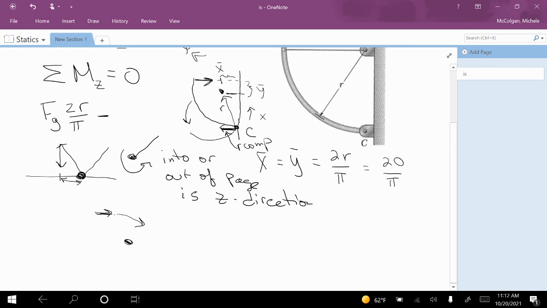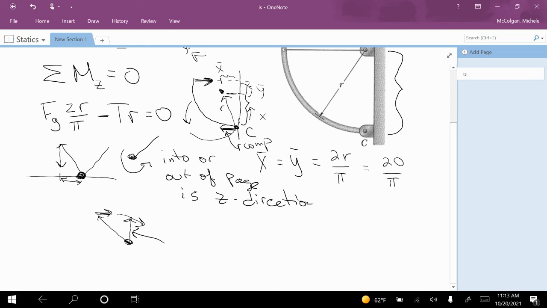And I can slide this over. My R looks like this, but I need the component that's perpendicular. So I need this component right here, and that part is the radius. It's the distance from here. That's the radius that I need. This piece right here is my tension, but I need the part that is perpendicular to my axis. So that means I'm going to have the tension times the radius is equal to 0.